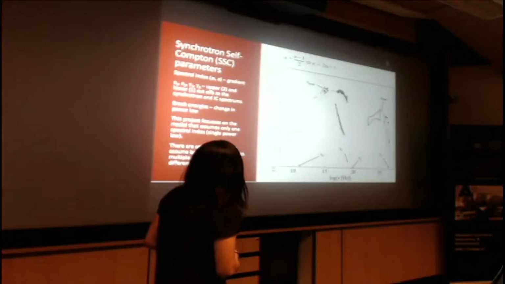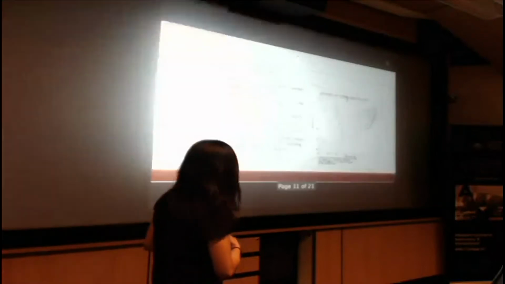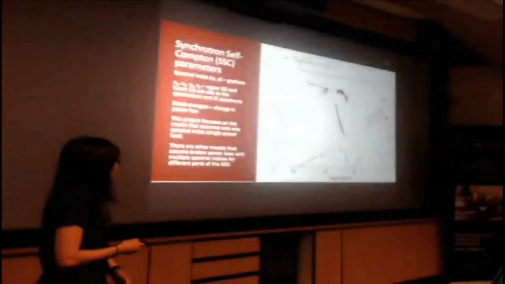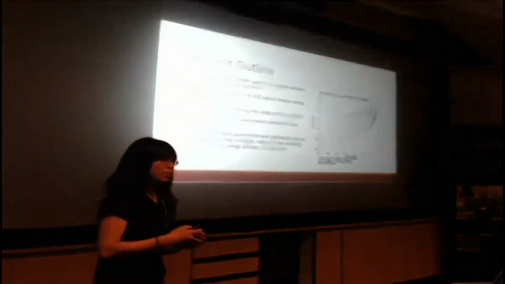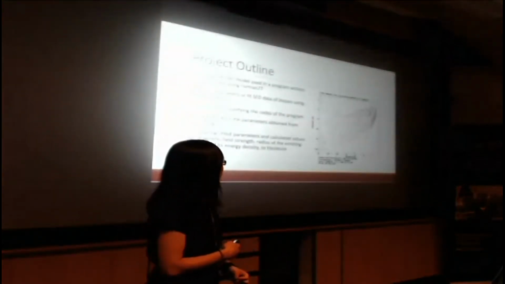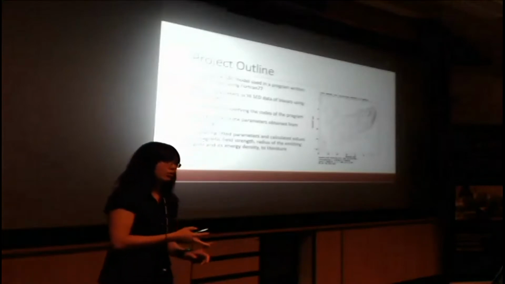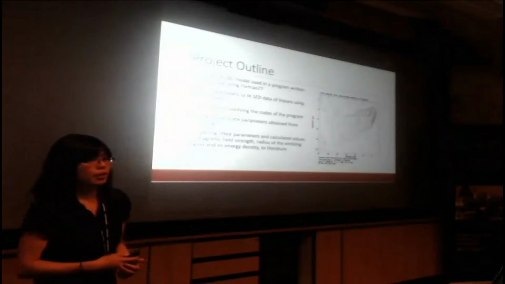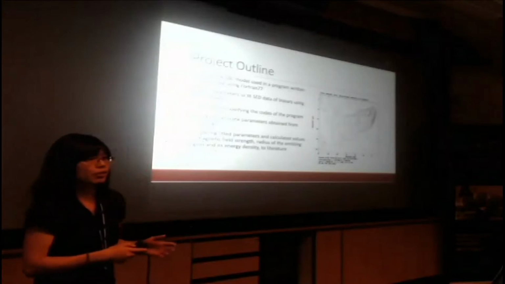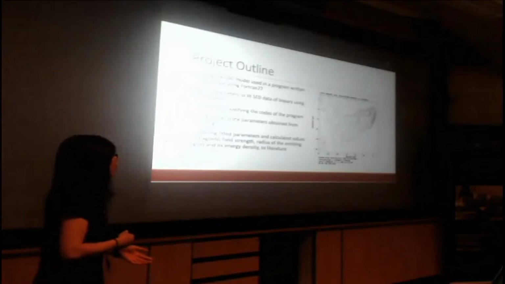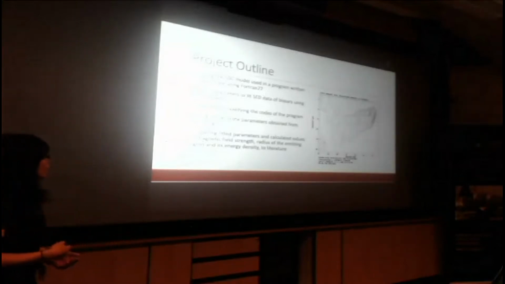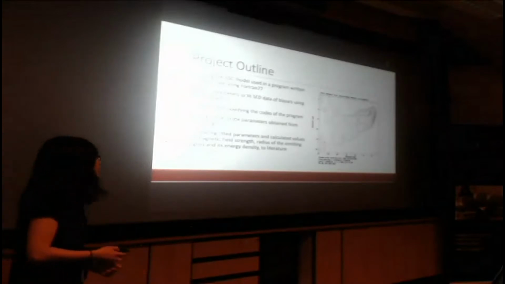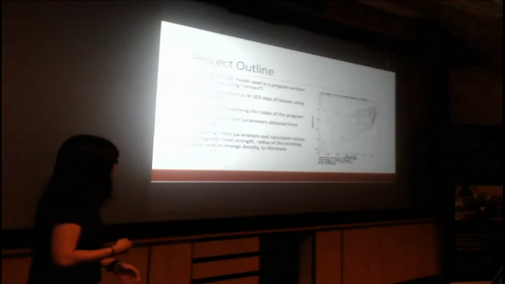So in my project, what I was trying to do was find the best parameters, these ones here that I showed you, that fit the data that I have from two Blazars, Parks 2155-304 and AP-Lib. I then tried to use those parameters. Those parameters will allow me to calculate the magnetic field and the radius through a program written by my supervisor. And I will compare those parameters to works of other people on those Blazars. And I also checked the modified code on the way.